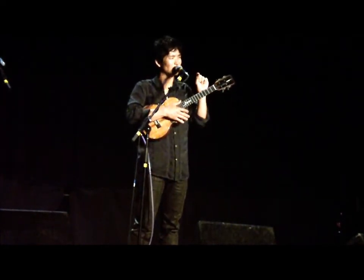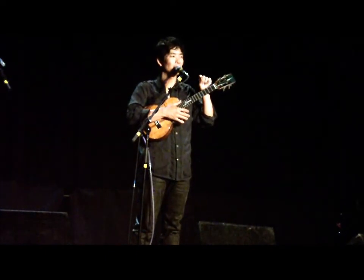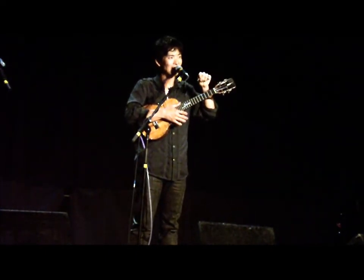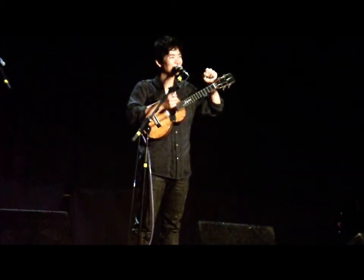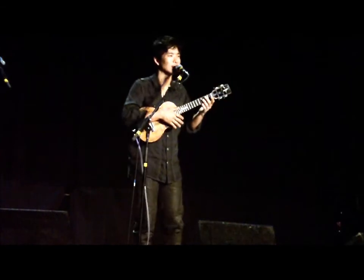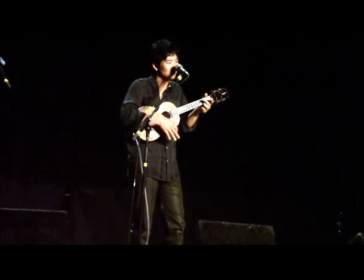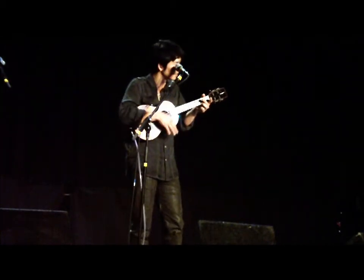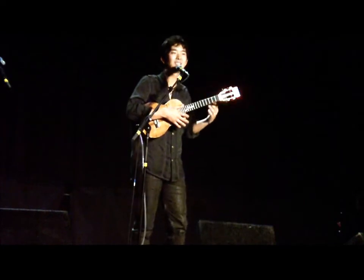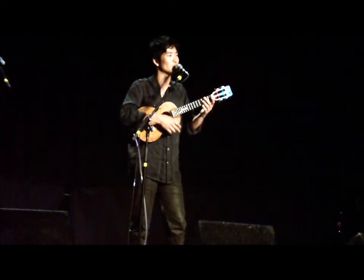And then the next part, which is the tricky part, is that in Hawaiian music, there's kind of a swing. And it's a little different from a jazz swing, it's its own thing, but it feels like this. Like a lopsided tire, you know, and it's very lazy. It's a very lazy upstroke.